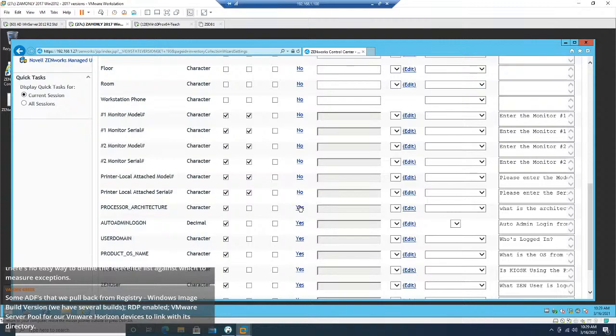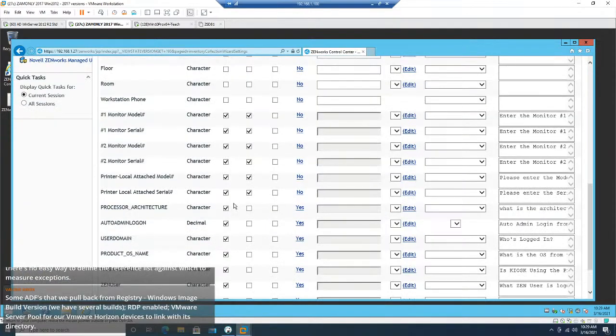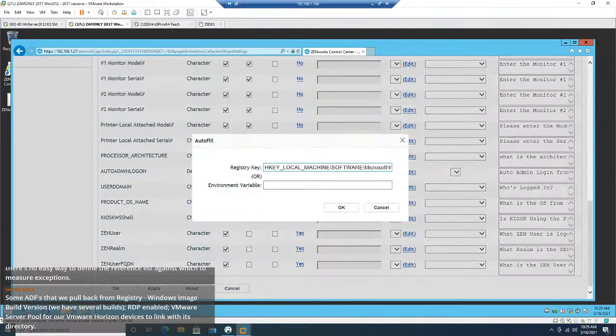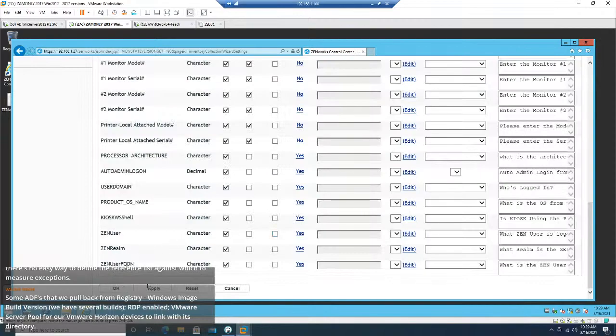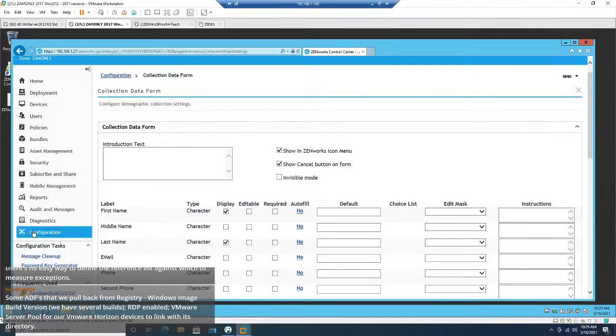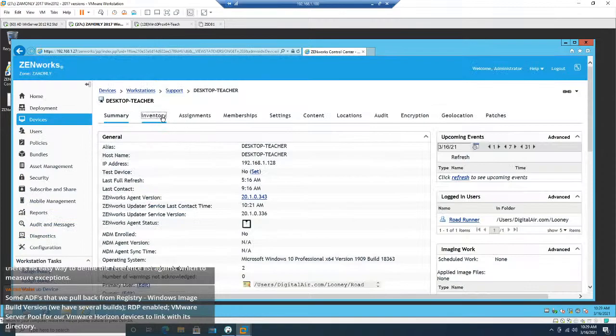You can then, once you get to that point, say, okay, I need to grab it from where? The registry or the environment. Okay. And then here's the registry, right? And you basically give it all the way and let it bring the answer of this key in, right? And then you can either expose it or not expose it to the user. You could then go over to the inventory and view it on the device inventory. Hope that was a good summary.